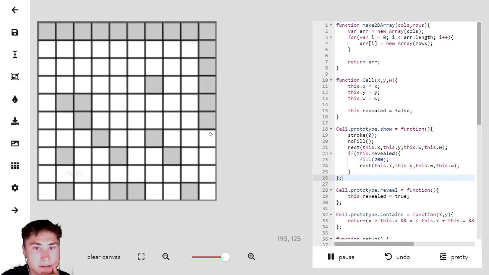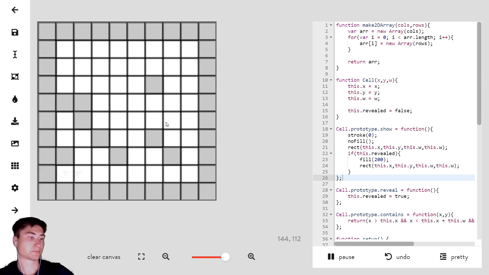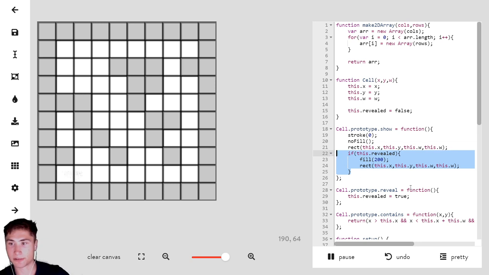I think let's go through this very slowly so we can avoid getting any bugs. If there is a bug, then we can easily find it. So let me know when your gray squares are working. And all we did was add this right here. Super simple in our function show for our cell.